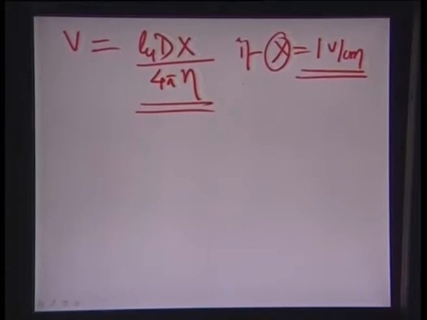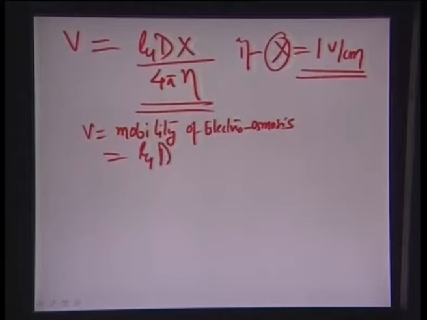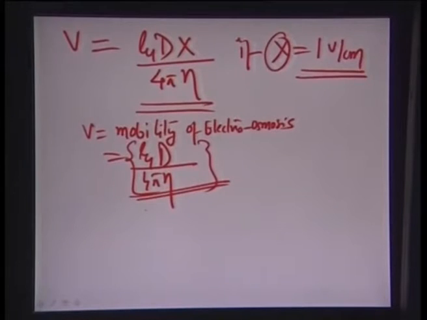or we assume an electric field of unity value, then we are left with a velocity which is also known as the mobility of electroosmosis, or the electroosmotic mobility. Zeta d by 4 pi eta, okay. So it is essentially the velocity per unit electric field. So it gives an idea of how mobile the liquid phase within the microcapillary would be by this principle of electroosmosis per unit external field applied to the capillary. This is also known as U0, okay.